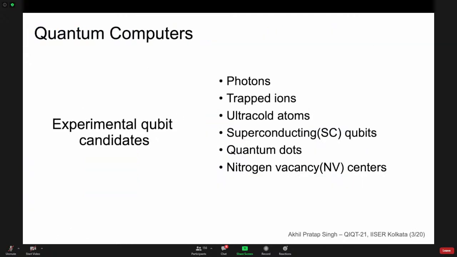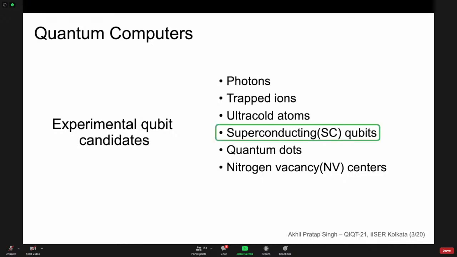To make quantum computers, we have to make a bit, or qubit. Qubits are the analog of the classical bit, which we see as 0 or 1 in classical computers. To realize those, we have a whole different set of candidates in physics to achieve experimental qubits. This is not an exhaustive list, but it considers very prominent and important experimental candidates to make qubits. They all have their own research and have been developed very fast and explored quite a lot. But one of the candidates stands out in terms of its promise to deliver and to fabricate, and that is superconducting qubits.